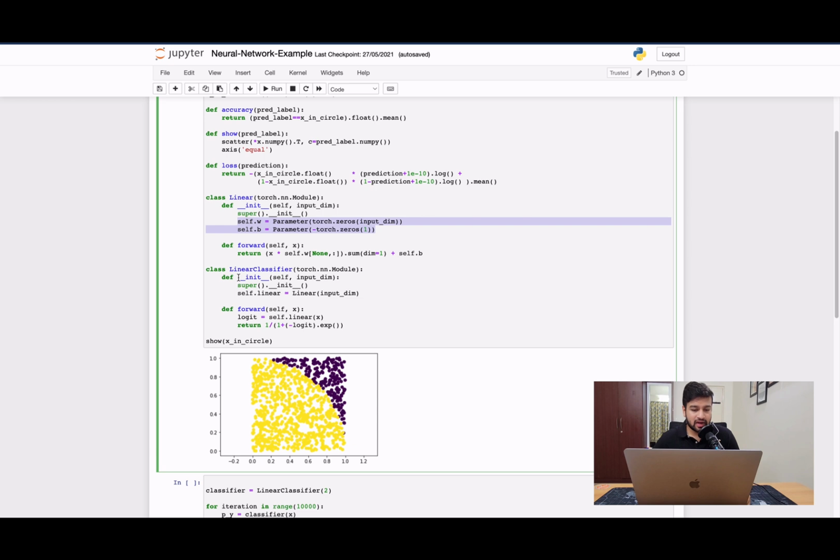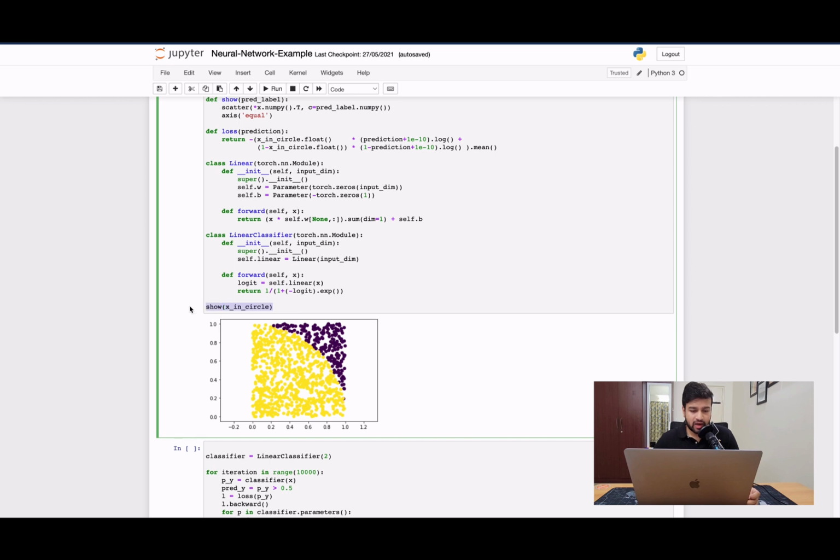Then comes your linear classifier. What does a linear classifier have? It extends from the torch NN module. Then it defines an init function, which is simply a single layer because it's a linear classifier. So it's a single linear layer classifier. And the forward function is nothing but the output of the linear layer passed through a sigmoid function, right? And for sigmoid, we discussed why we use it: to bring the output between 0 and 1, right?